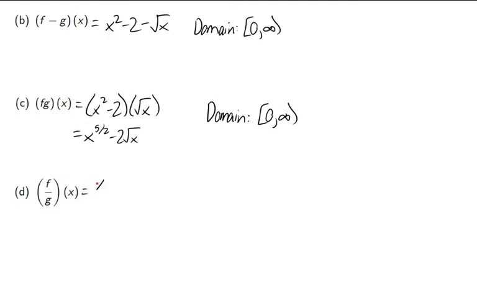The last one, though, is a little different. The definition of taking a quotient is just to write it as a quotient, but the domain includes the restriction that the denominator cannot be 0. The domain of the individual functions is just bracket 0 to infinity, but this time x cannot be 0. x cannot be 0, and consequently we really just have to exclude it from the domain. So it's now parentheses 0 to infinity.